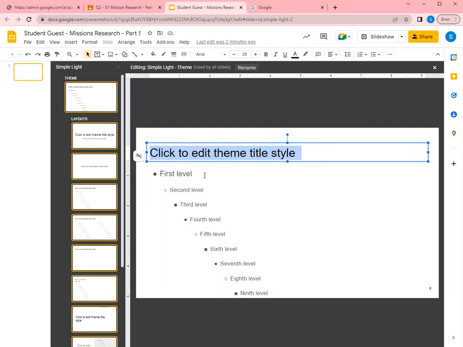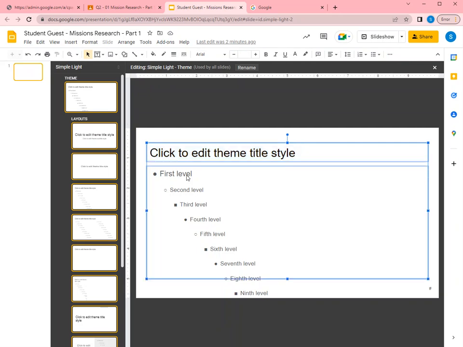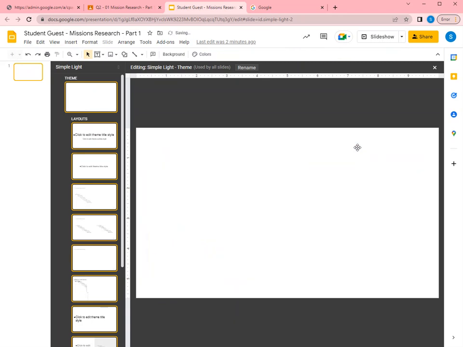You're just going to click on them and click this one, and then you just go Control A, and that'll actually select everything on the slide, even the slide number thing on there. And once you select them all, then you just click the delete button on your keyboard. You just simply delete them. And now you're not going to use any of these layouts at all. You're just using this theme slide.